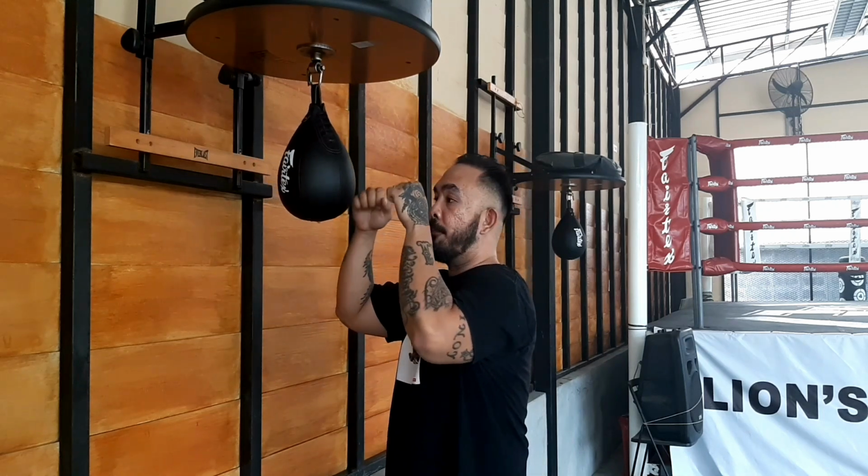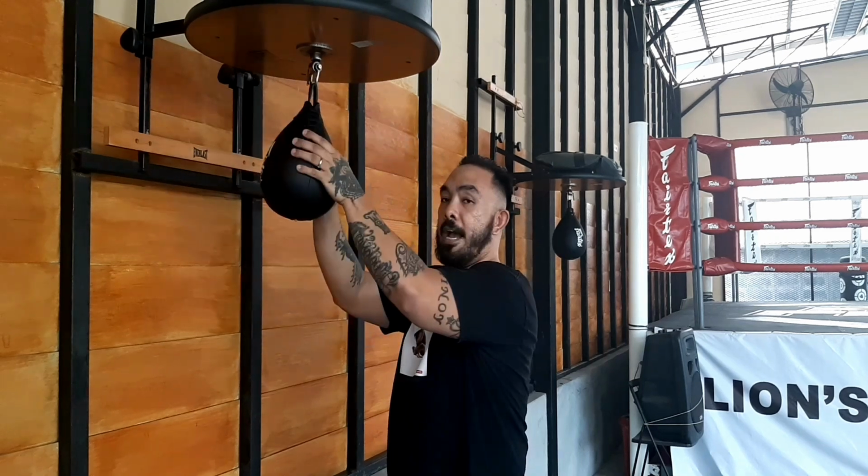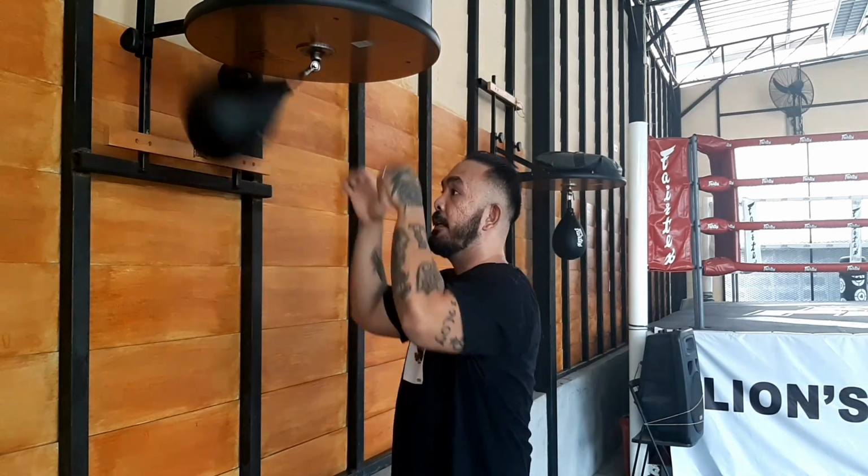Always keeping your hands up, only rotating within the area of the ball. Knuckle, blade, catch. Knuckle, blade, catch. So now you're actually starting to flow with 2 punches on each side, making you more used to hitting the bag a couple more times before you move to the next hand. All right, so try that out.